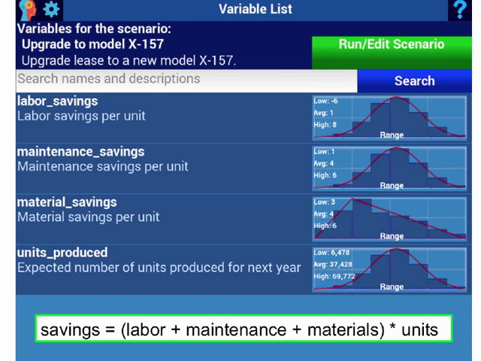Well, consider the complexity of just these 4 basic variables. Maybe labor is low, maintenance is high, materials and production are around the middle. Or it could be that instead labor is high and production is low. Or maybe, as the future unfolds, we see that all savings are low, but we have great production. Even 4 simple variables like this are enough to make a statistician's head explode. Imagine trying to figure out all the possible outcomes if there were 10, 100, or 1,000 variables, which is why Desdi uses Monte Carlo simulation.